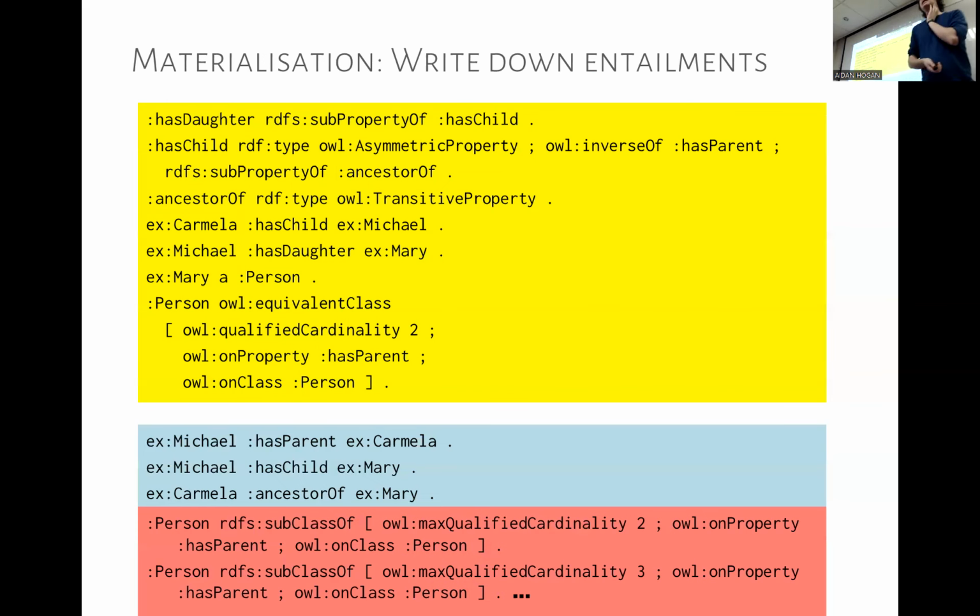So we can do materialization, but we can never write down everything. The stuff we're using in the labs, we're never going to be able to write down everything that holds. But we can write out stuff that definitely holds, so that side is not a problem. Everything that we write down will be entailed. The resulting materialized graph will be entailed, but it won't be everything that follows from the original ontology.